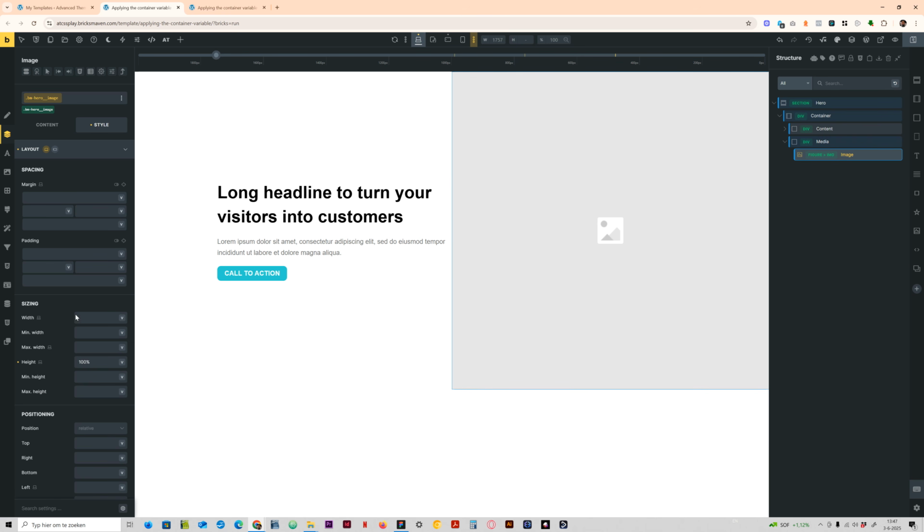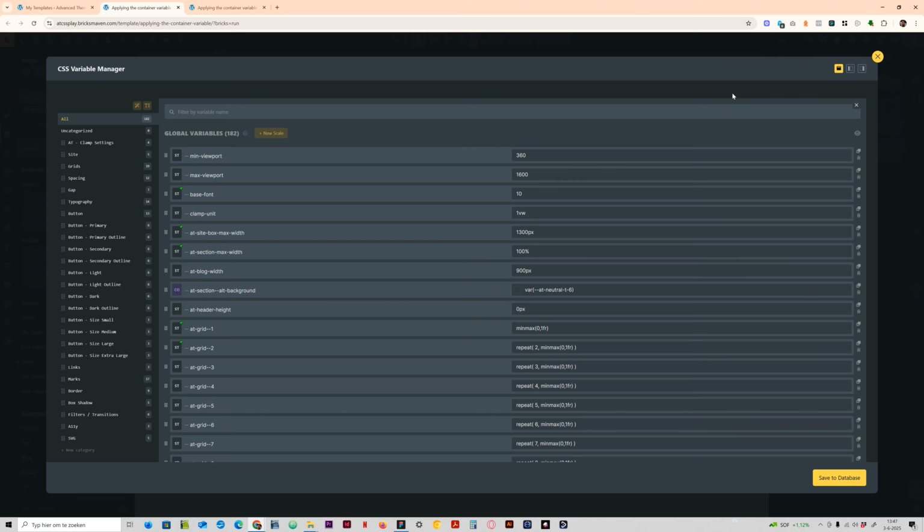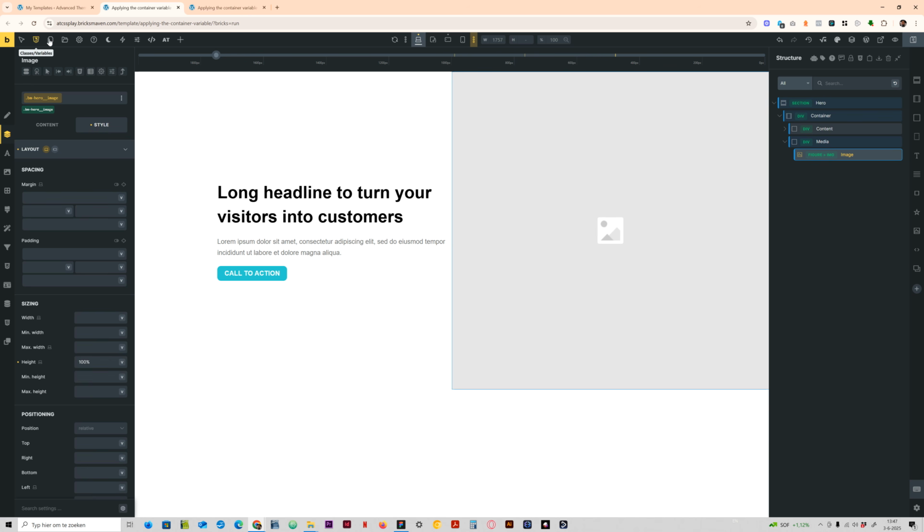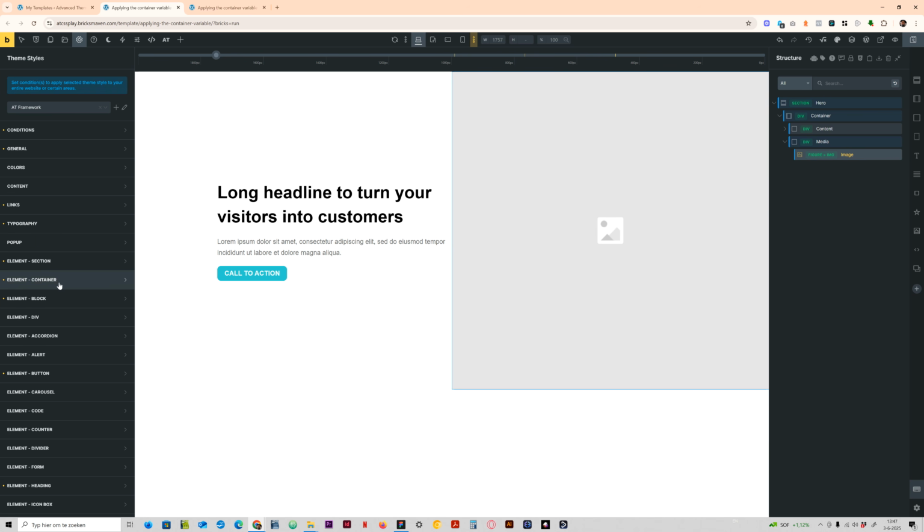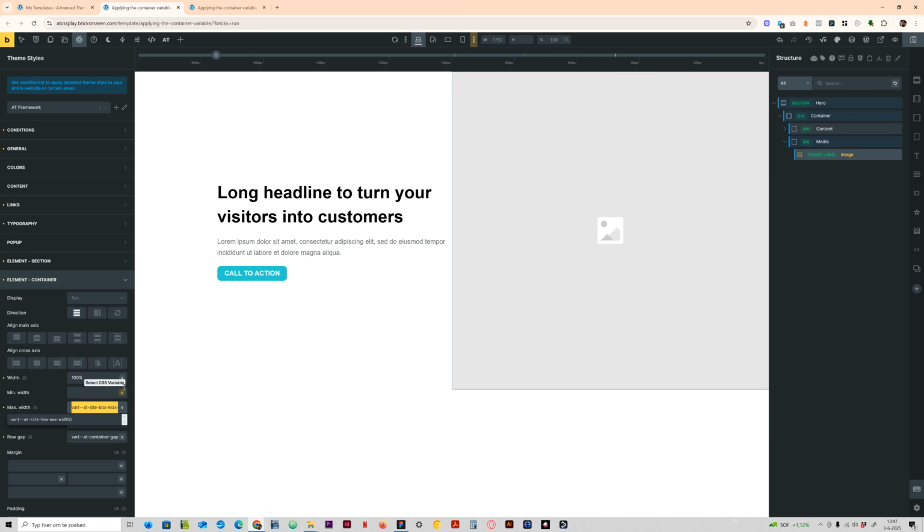Our image is set to, we need to add the calculation here. We're going to use the calc function and also use the container variable. If you're wondering where the container variable is, you can find it here in the CSS variable manager. We have it here as site box max width, or you can find it in your theme style settings container.